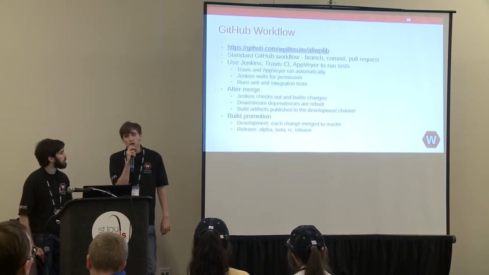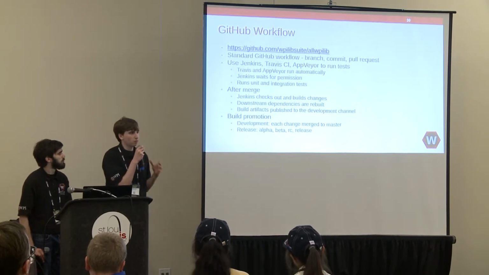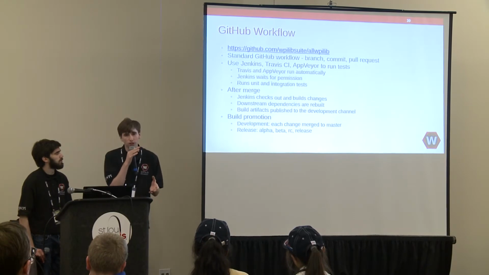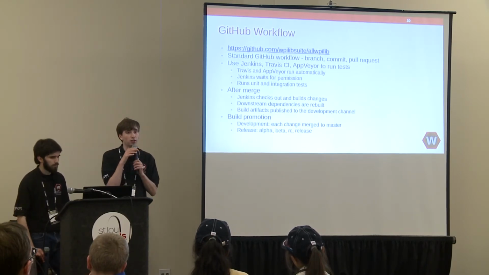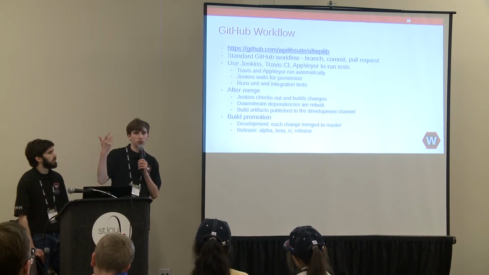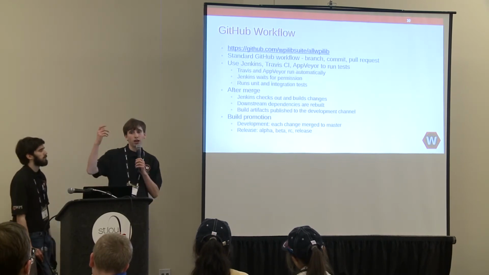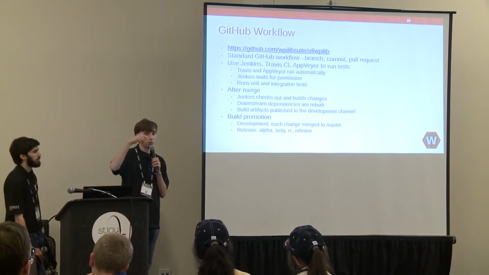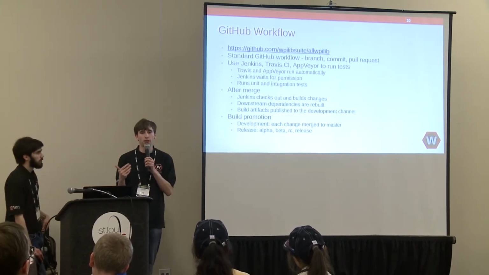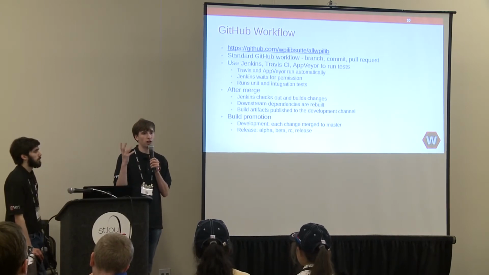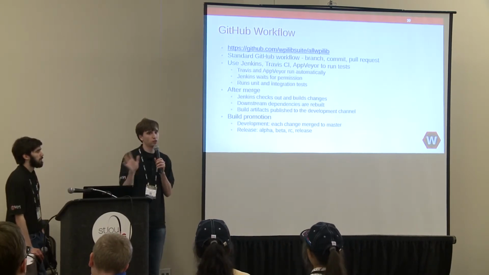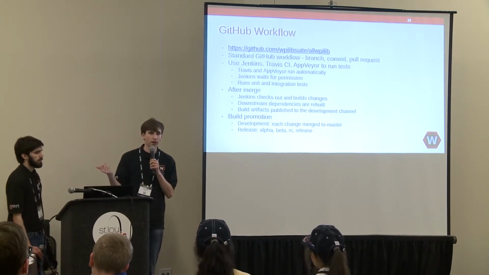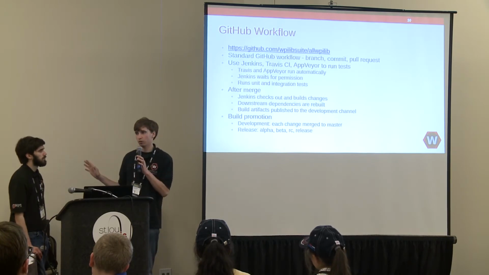If you want to contribute, you can go to GitHub and fork the project, top right corner, and that will create your own clone of it in your GitHub account, and then you can clone that. Using the GitHub workflow, you can create a pull request to merge code back in. So you don't need to be a contributor. You don't need special access or special permission. All you need to do is fork it, and then you can open a pull request back against our project without any interaction with us.